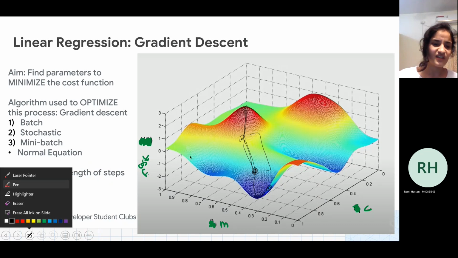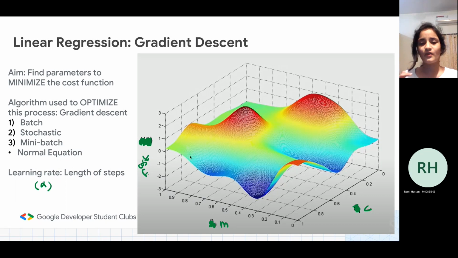So the learning rate is usually really small, like 0.001 or 0.0001. Yes, it takes many steps and a little time to get towards the minimum of the cost function, but at least we don't go far away from it. Gradient descent is a really important algorithm because it's used throughout machine learning, even in deep learning, as you will see later in neural networks and all of that. So yeah.